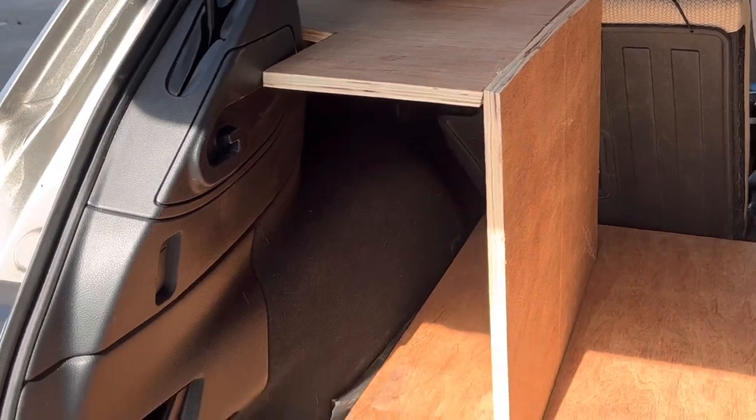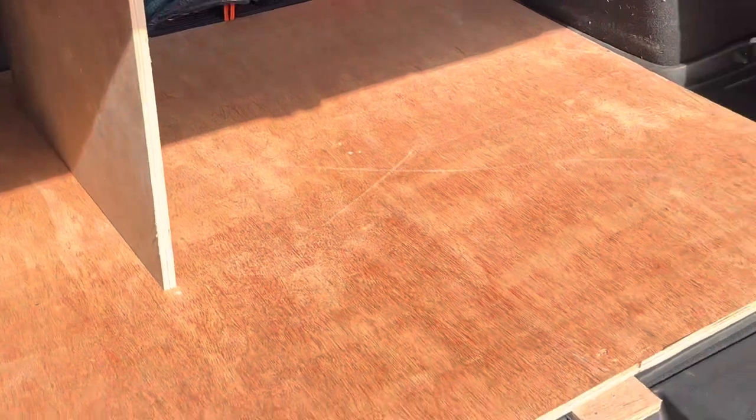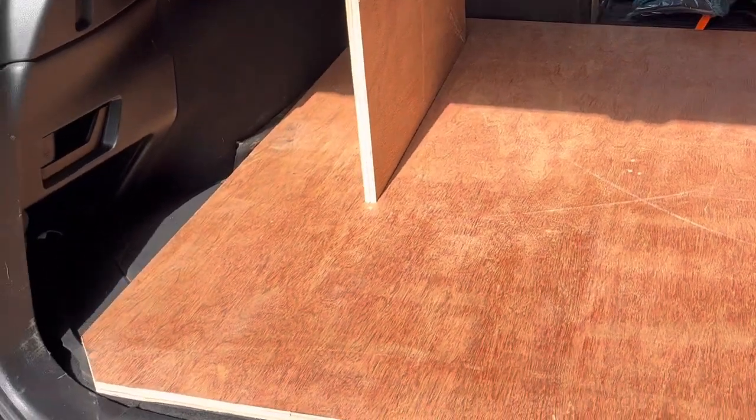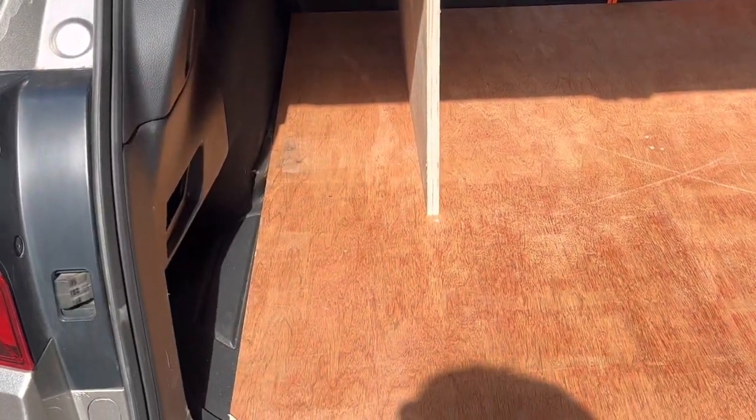Well, here we are. I got my rough cuts down, and the board's a little warped, so that'll have to be dealt with. Screws should take care of that. And yeah, that's what it's looking like so far. I'm pretty all right with that. That's still plenty of room in the back. Only sacrificing about 8 to 10 inches on the, well, why don't we find that out for sure? Hold on.